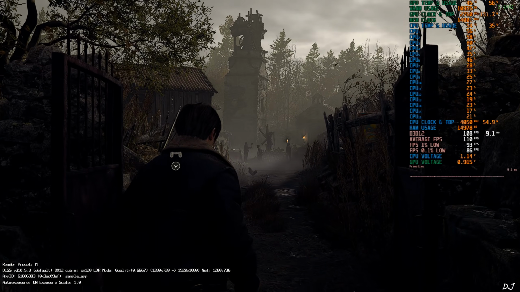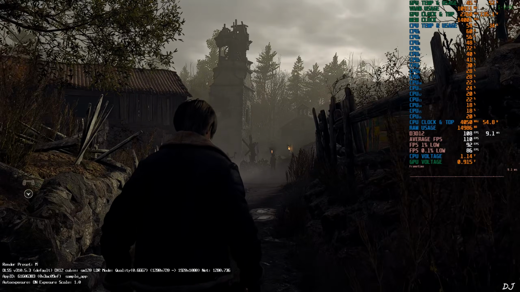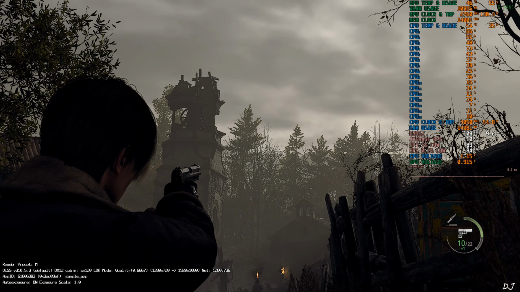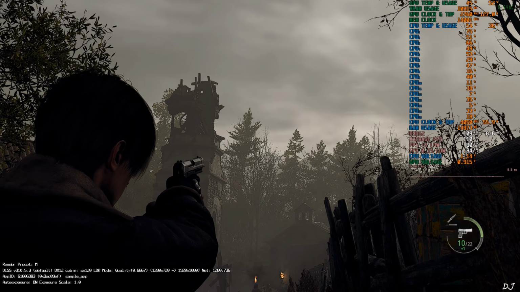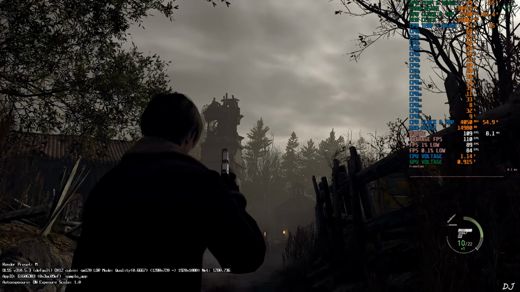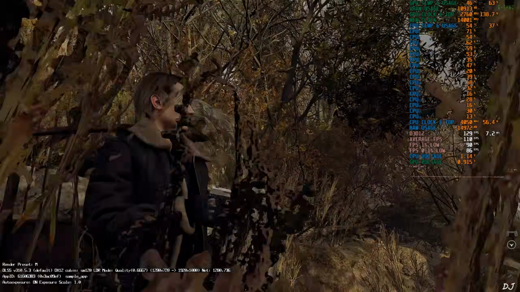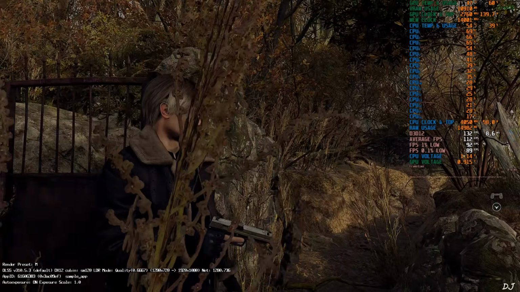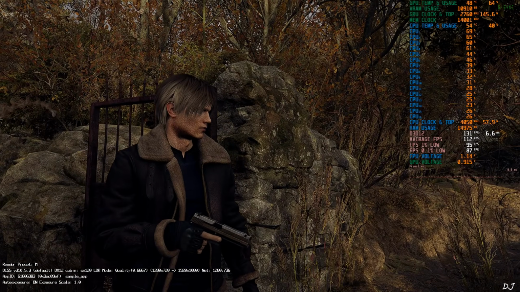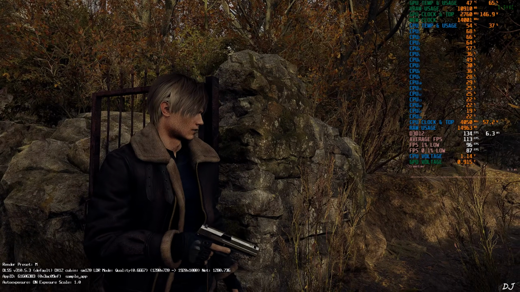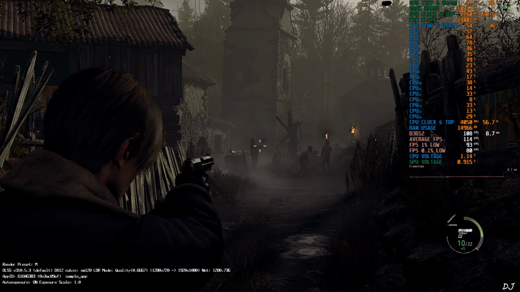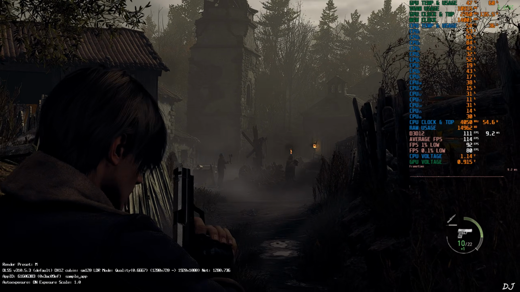Back to the game. And now check out DLSS debug overlay in the bottom left corner. Render preset uses M. I am observing some shimmering around the tree branches. See? And if you closely observe Leon's cheek, you'll notice some weird artifacts around it. See, these artifacts were not present when we were using transformer model version 1.